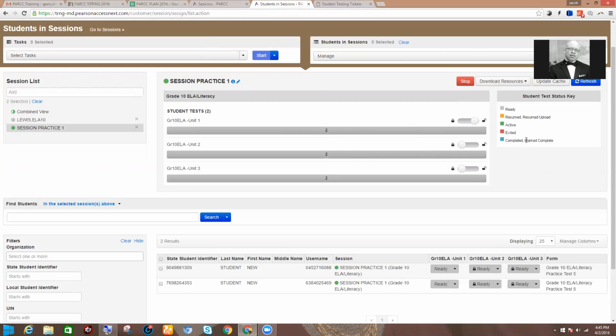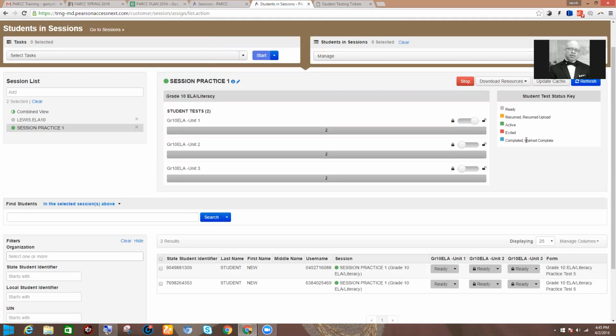Now in the past, once students had logged into the session, the next thing we used to do is give them the seal code. And remember, you're going to read your script, and your script will take you through all this, but I'm just giving you a brief overview of what the script is saying. But we're no longer going to do seal codes anymore. Seal codes are not necessary. You do not have to write seal codes on the board.